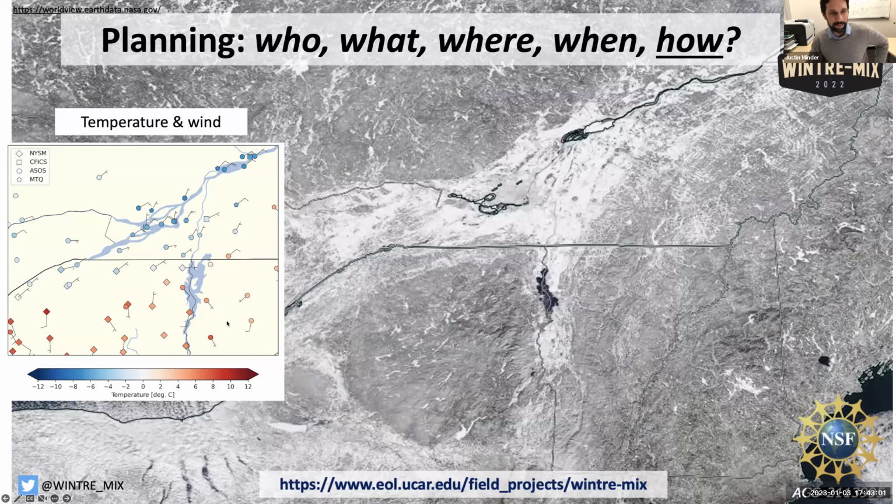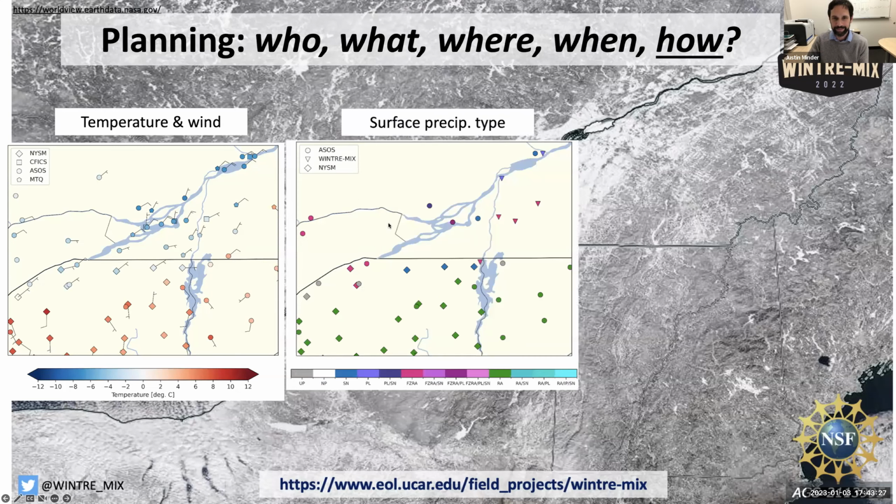So here, I just want to give you a couple of examples of how some of the data came together. Here's a map showing at an individual time during one of the storms we studied, just the surface temperature measured at these different surface station networks and the near surface wind. So you see much warmer air down here in New York and Vermont, and much colder air up here in the St. Lawrence Valley as it's coming down, funneled down the valley from the northeast, helping to maintain that cold air down in the bottom of the valley.